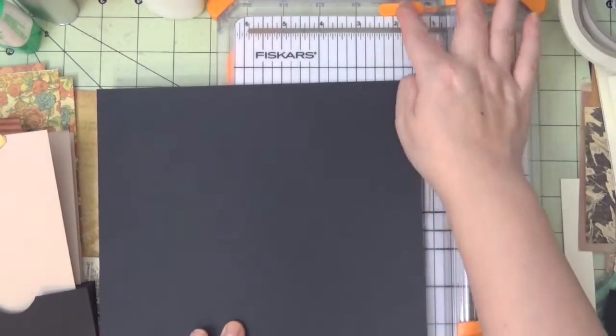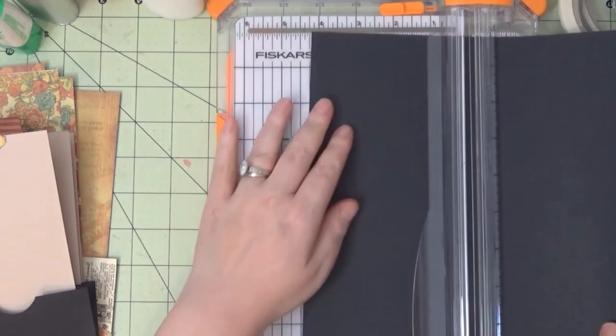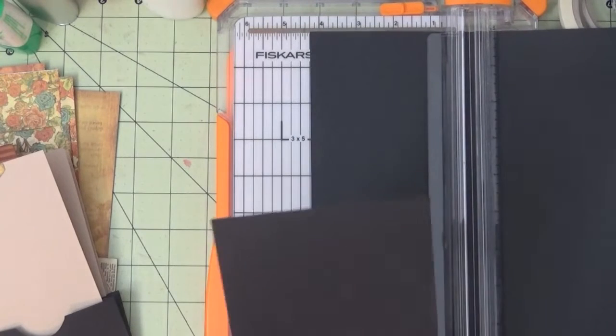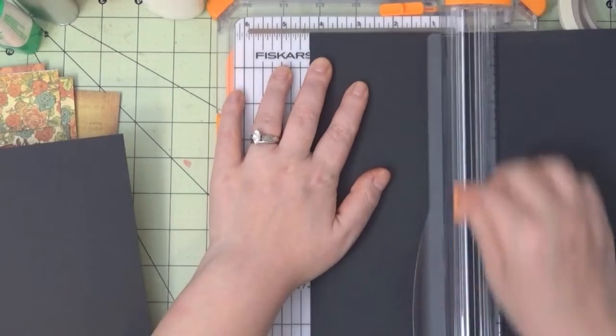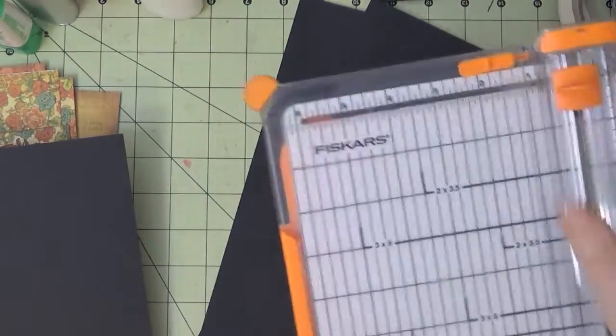Okay, and then we're gonna make the belly band to go around. So I'm gonna cut it at four. Let's see what this was. Okay, four and a quarter. Okay, and we're gonna connect these two together.